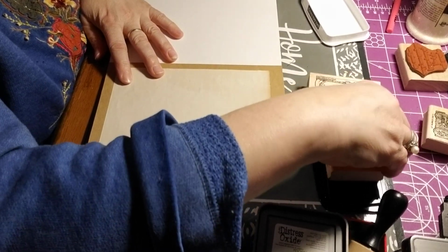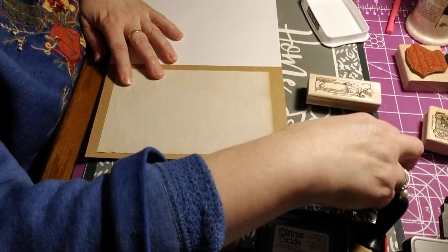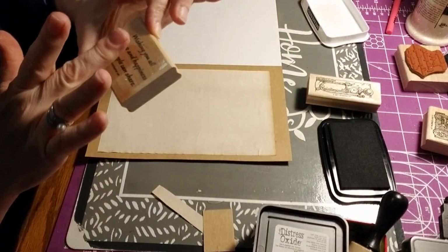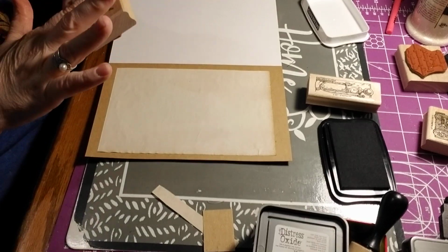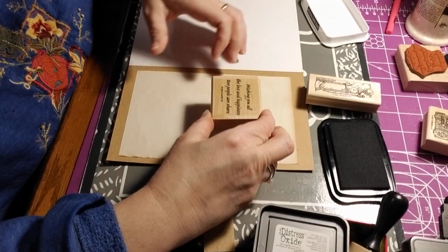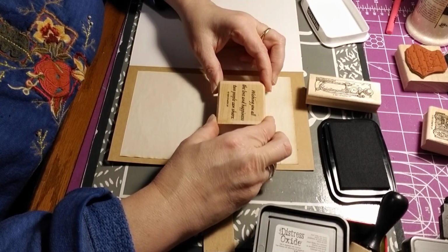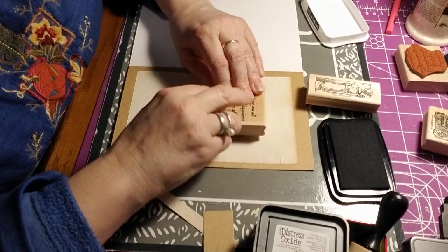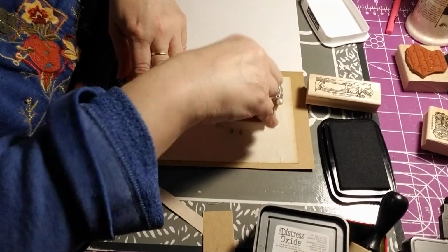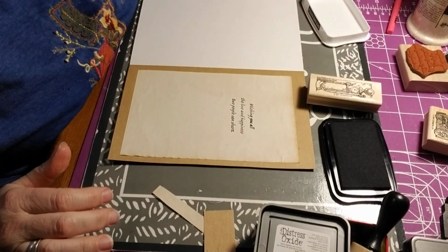So I'm taking the sentiment, wishing you all the love and happiness two people can share. Taking that from Stampin' Up. It has some stamping soap that I spilled on it. I am going to press it right in the middle. Yes. Oh, does that look nice?